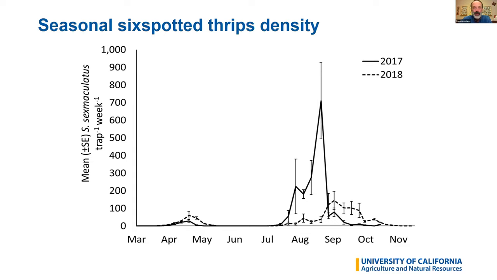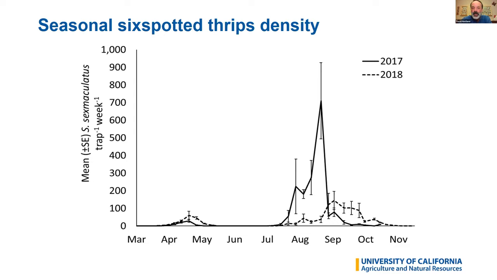So extremely effective. But biology-wise, the first thing we learned is there's a period of thrips activity in about April or May, into early June, more up your way. And Emily Sims saw the same thing up your way. So overwintering thrips come out in April and May. They eat up those mites that are present in that early season. When the mites go away and are all eaten, the thrips kind of disappear for a couple months until the mites come back. And then when the mites come back, the thrips start coming back again.